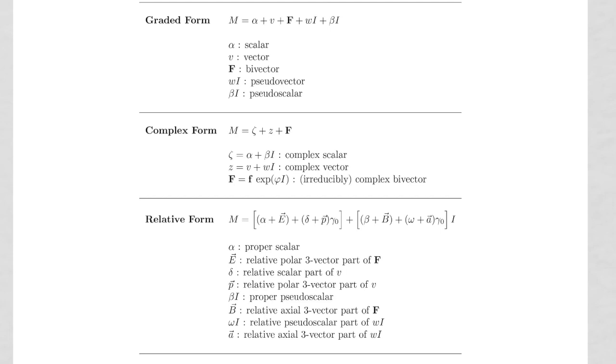After all that writing I just did, the paper, of course, has a beautiful chart because they understand how important this is. But the graded form, the complex form, and the relative form, all of this is fully embedded in the space-time algebra. And if we had done the historical stuff, we would have seen that historically you were dealing with these quantities, and there was a historical trend to use them in the past. So it's interesting to see how this is all laid out. This gives you a nice complete list of all of these things, the pseudoscalar, the relative axial 3-vector part of X, right?